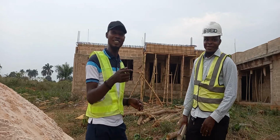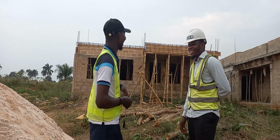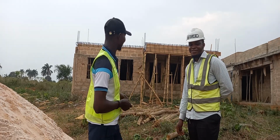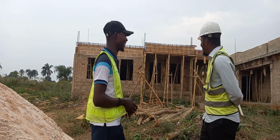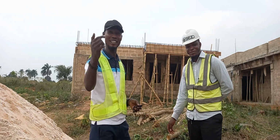While he was talking, I looked at him and I smiled. He doesn't know why I smiled. Do you know why? I saw iron, iron, iron, and I know the price of iron rods right now. Engineer Edwin, you're currently preparing for decking, and these are rods. To be honest, your clients could buy rods at this point in time. Well, no problem, we'll talk more as we progress.